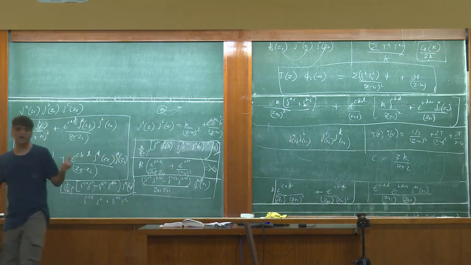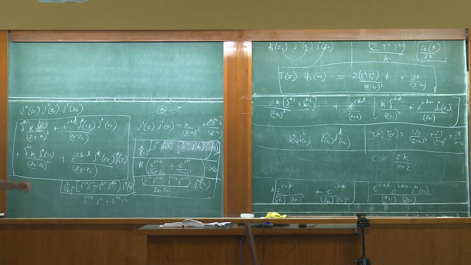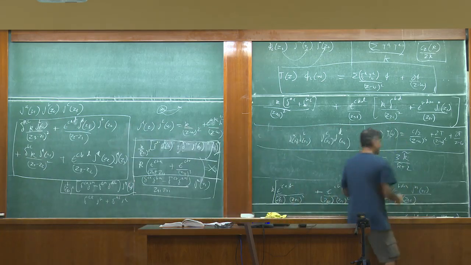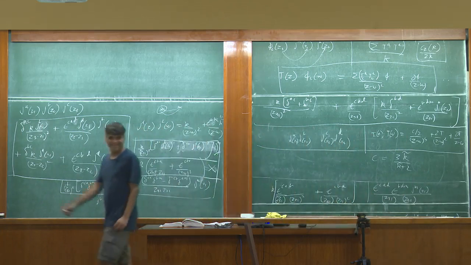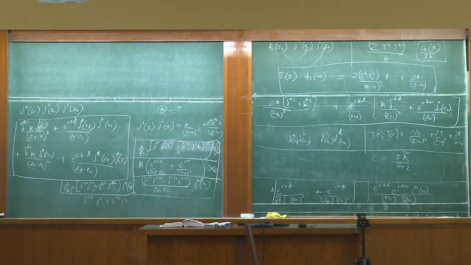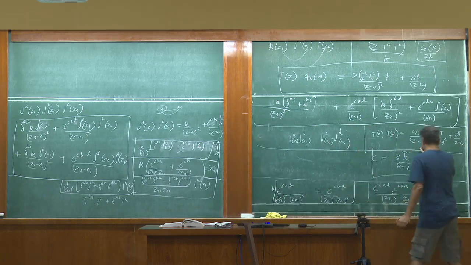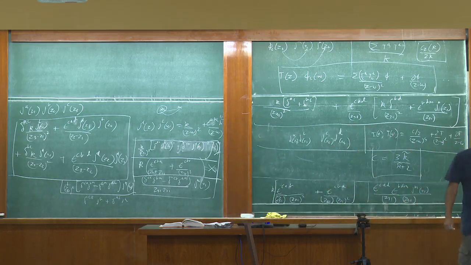That k plus 2 in the denominator is the same k plus 2. Oh, I'm sorry, this is k tilde. This is what everyone else uses. 3k tilde divided by k tilde plus 2. That k tilde plus 2 in the denominator is the same k tilde plus 2 that we've seen already. And then you get this 3k. Excellent. So what we have is that this thing behaves like a stress tensor.